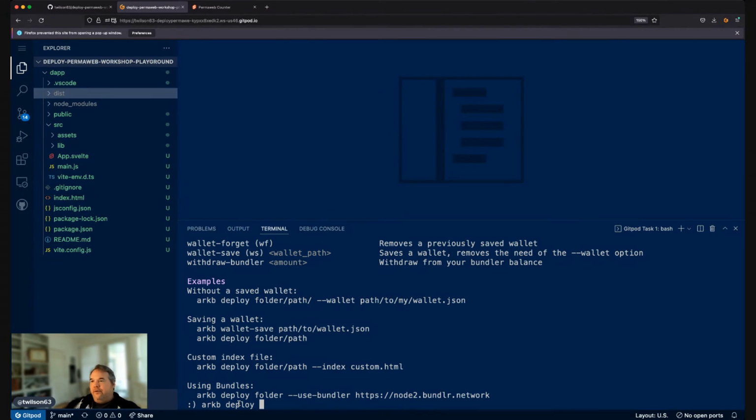So our folder is the dist folder. And we're just going to say use bundler, and we're going to use node 2 of the bundler network. The nice thing about node 2 is, for now, if your files are less than 100K, there's no cost. So we don't even have to add a wallet to this transaction.